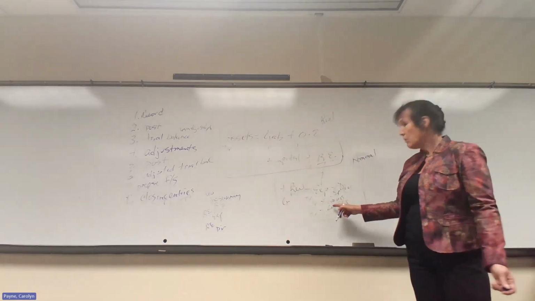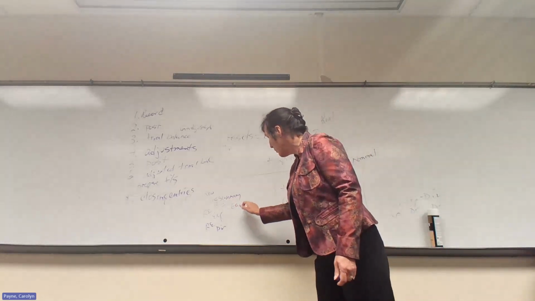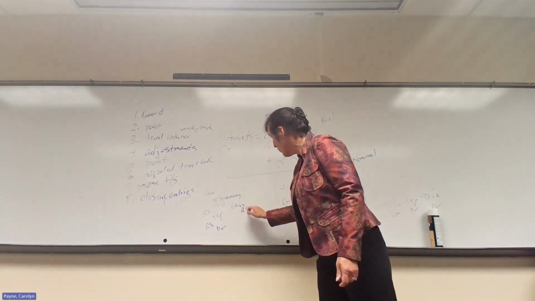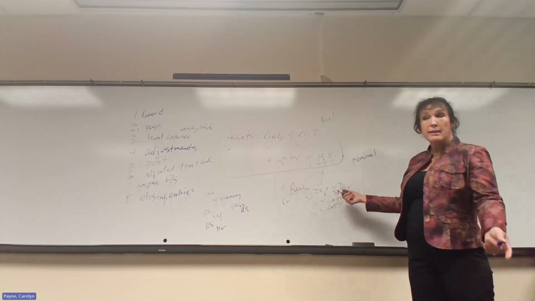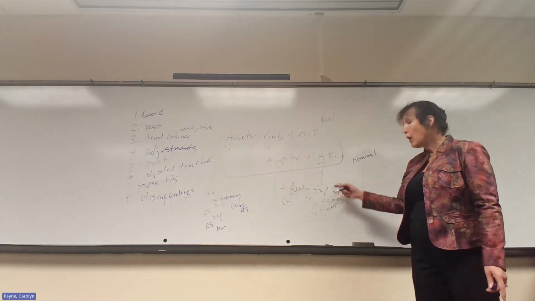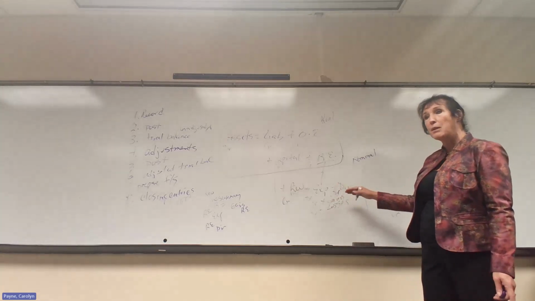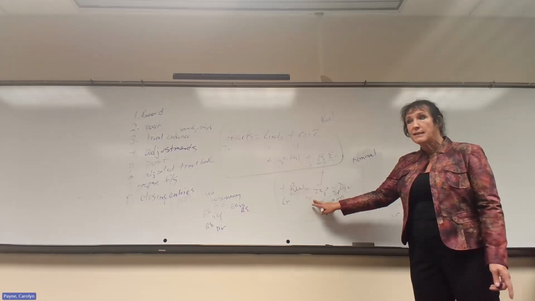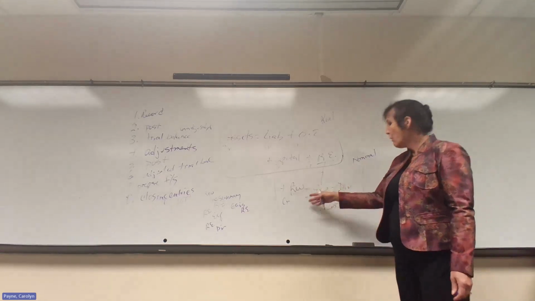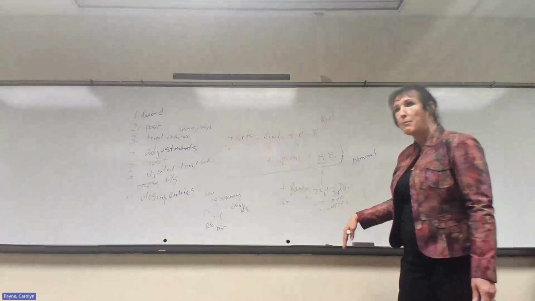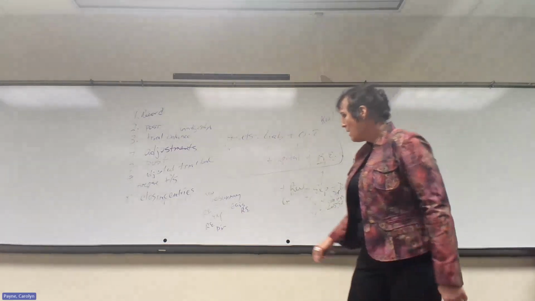Gains, temporary account, credit balance. How am I going to get rid of it? I'm going to debit gains. But if you're putting all this in the same account, what if the account is negative? Sometimes it happens, right? We might have a contra expense account, like a discount account. The normal balance for expenses is debit, but occasionally you have a credit balance out there. So you just do the opposite. Normally we're going to credit the expense accounts, but if it happens to have a credit balance, you're going to debit it. Good question. Okay.